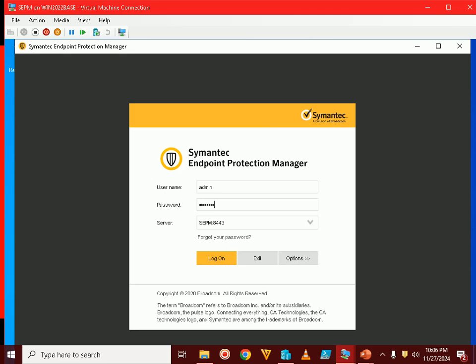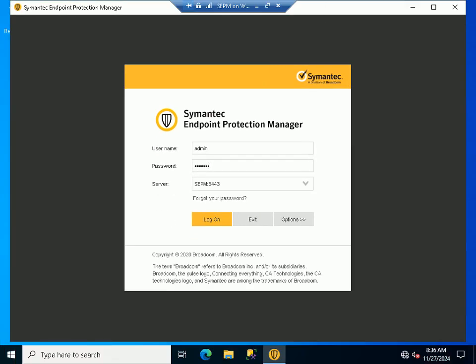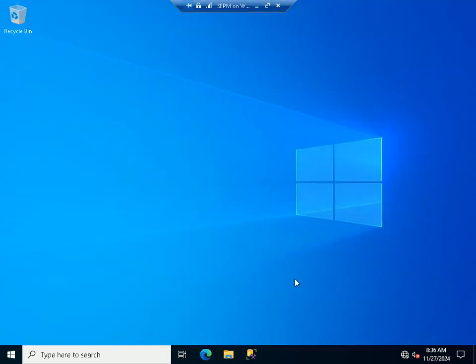Now you can see it is using the local port 8443. Now this is a local console. Okay, from this particular machine we have opened this console. Now before logging on, I will just exit it because this is automatically launched.